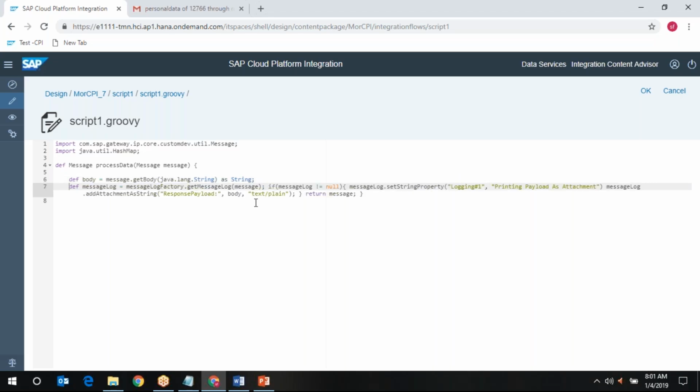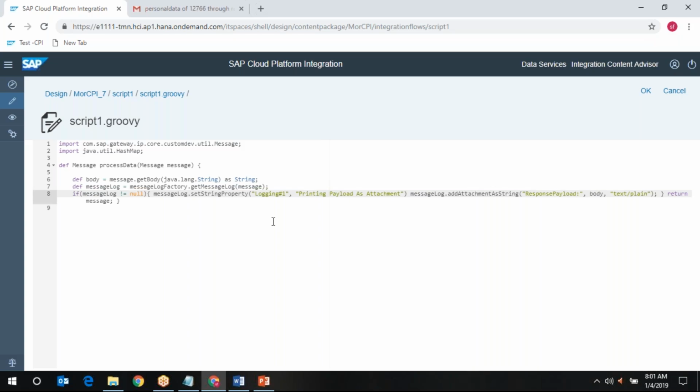Next, messageLog equal to messageLogFactory.getMessageLog. This is a standard keyword, messageLogFactory.getMessageLog. If messageLog not equal to null, that means once you deployed the iFlow, every iFlow will have the message log, right? Whether it is one line or 1,000 lines, that is different, but the log will be created.